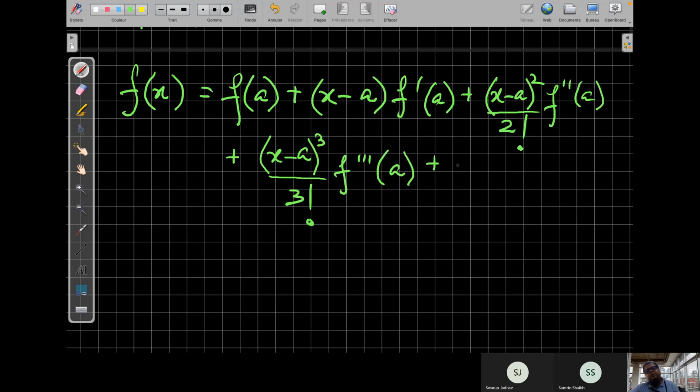Can you tell me which series is this one? You might have seen this series earlier in your undergraduate classes. Do you remember which series this is? So this is the fundamental series which is used in many places in numerical methods, and this series is known as the Taylor series. It's a series because it's a summation of terms up to infinity. That's why it's known as a series, right?